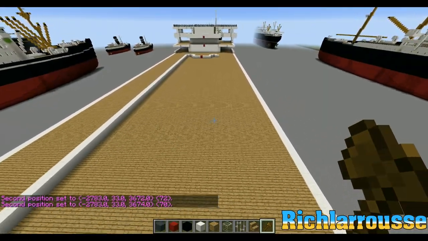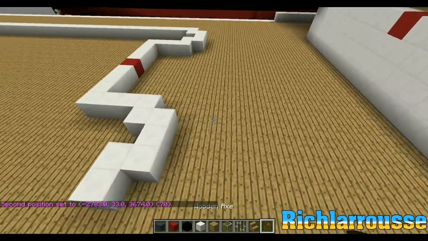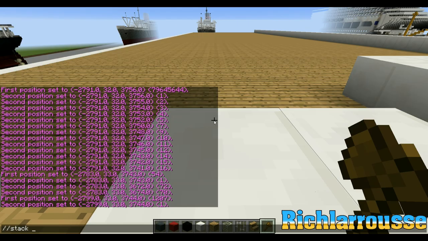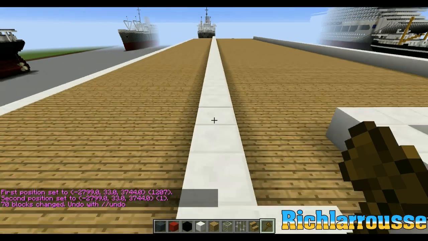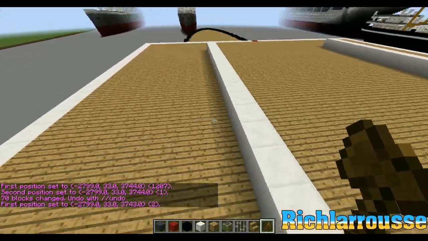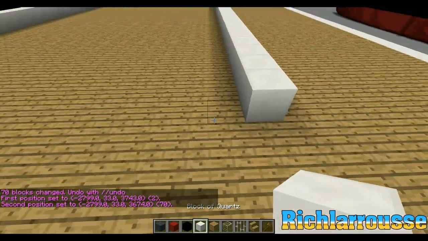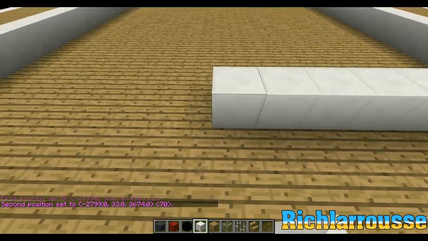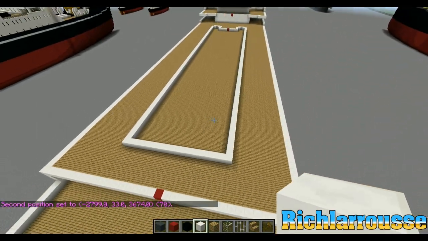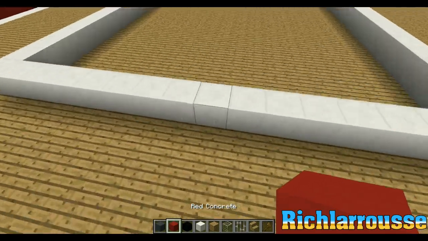So I'll quickly do the other side. We want that to be 70 as well. I'll just use the stack tool for this one because I can't be bothered to do it by hand. So use stack 70. And hopefully that's 70. I'll just measure that. And that is 70. That's fine. And then join them together across the back with a straight wall. Like so. So there's your deck house foundation done with the two nibs at the front. And I'll put a centre block on the back there as well.